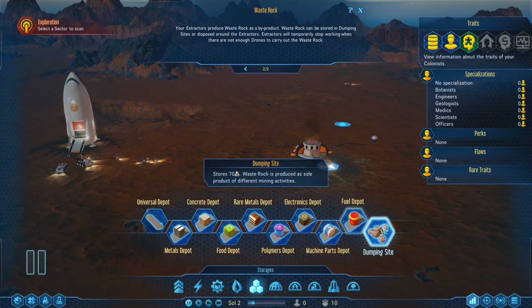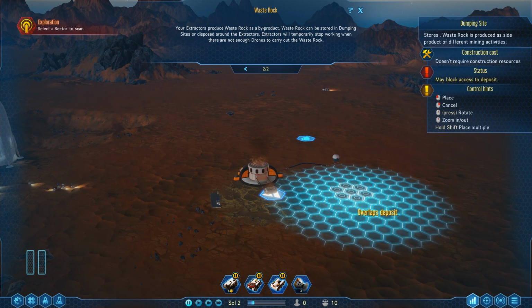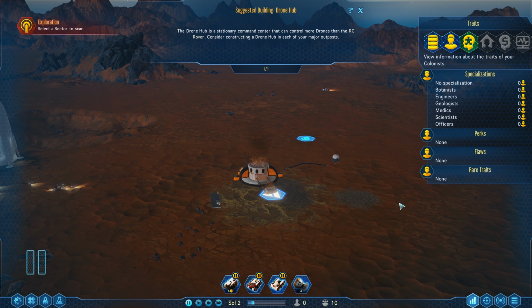But if we... Waste rock. Oh, we need to put waste rock someplace. Dumping site, huh? Stores 70 waste rock produced as a side product of mining activities. Okay, so we need to put this someplace nearby. Like over here. Let's just put it there for now.